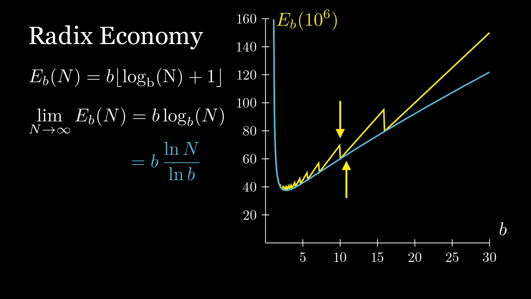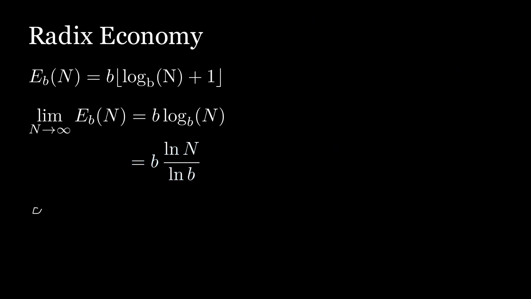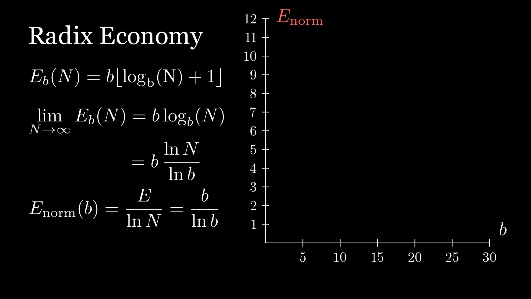Now this isn't quite right because I'm still plotting it for n equals 1 million. This just gives you an idea of where it's going if we did use a larger n. But since n is arbitrary, we can divide out the log of n to get a measure that only depends on the base. That's still fine as long as we use the same arbitrarily large number for every base. This is what we get when we divide out log n.